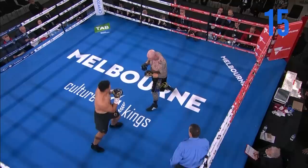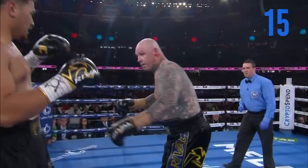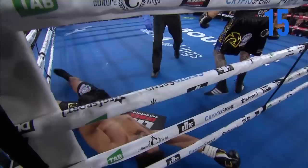Timed perfectly. You see that jab go out? Did you see Brown slide in behind that jab and come right over the top? I believe this is the last shot right here. You see him moving in for the kill, but that was right behind the head. The referee didn't even call that — right behind the head.